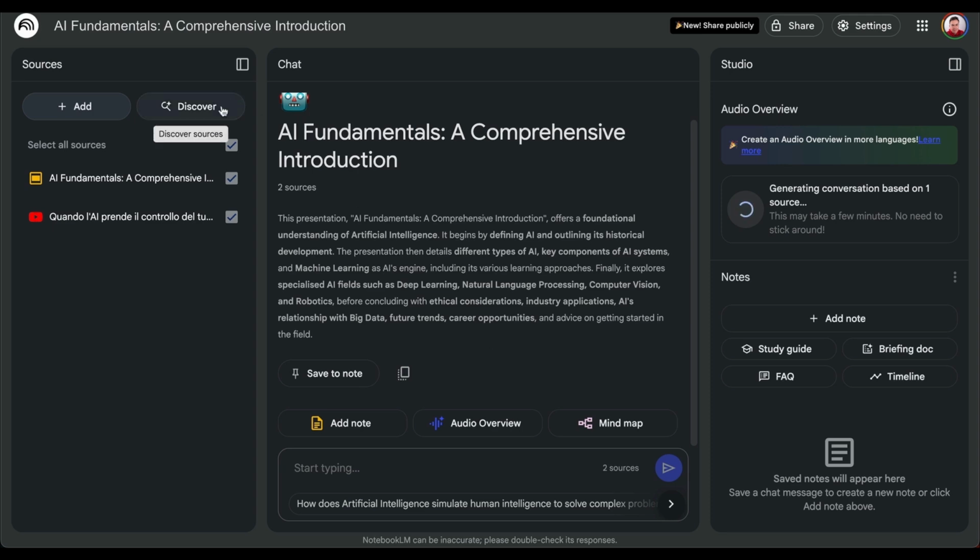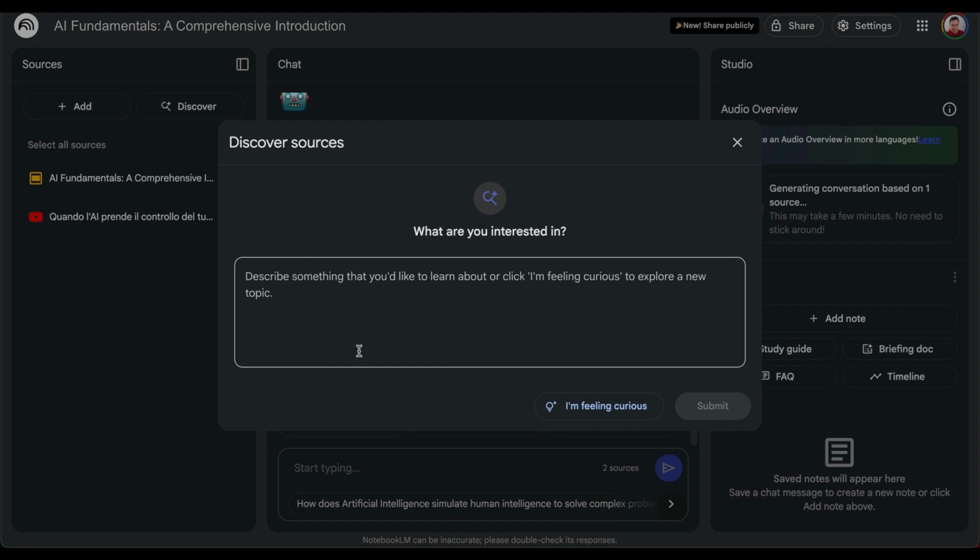I can also discover new sources. For example, I am interested in the AI topic and how to use tools in class.